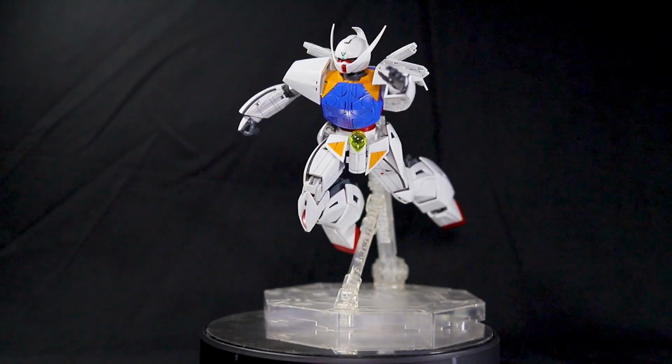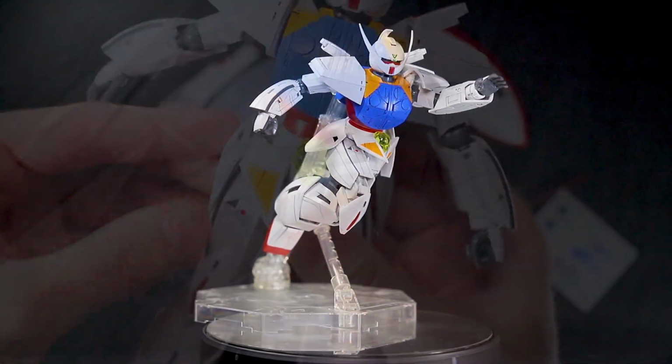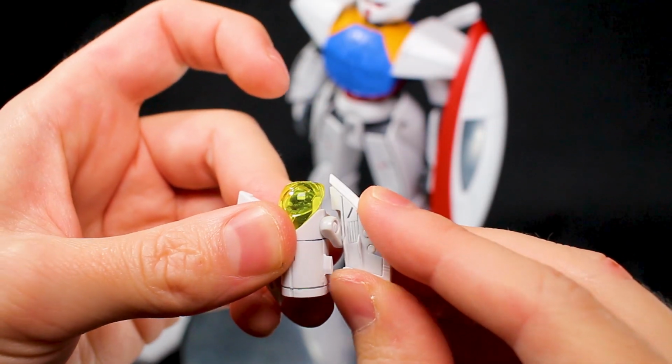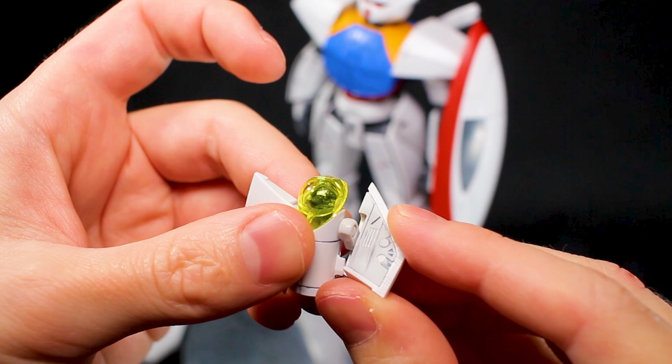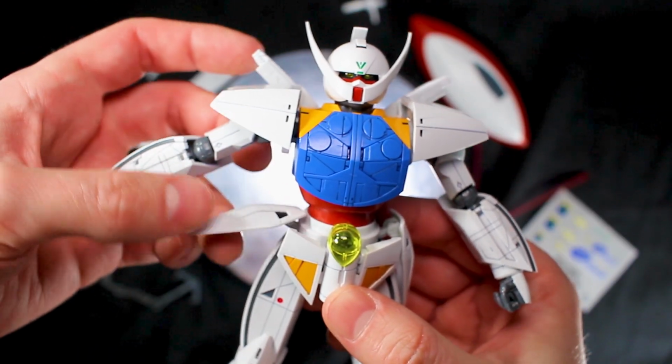This running pose took about 10 minutes to get solid, and every second was full of frustration. The front skirts will also fall off pretty quickly. They're on 2 really small swivels for the core fighter transformation, so they'll pop off pretty frequently. The side skirts are just loose ball joints though, so no issues here.